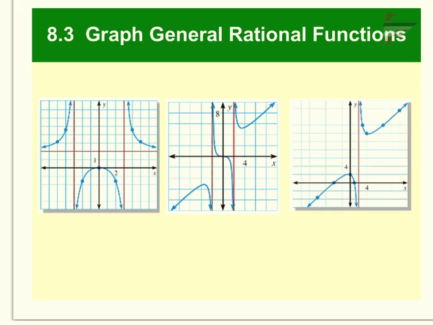Well, 8.2 is on simple graphs. So I've got a few graphs right here. They look kind of similar to what you saw before, but not really. So just let me point out a couple of differences. In this first graph, you still have your end behavior asymptote that looks like it's at y equals 2. The new thing, however, is you've got a vertical asymptote here at -3 and another one here at +3. So you might see some graphs that have more than one vertical asymptote.